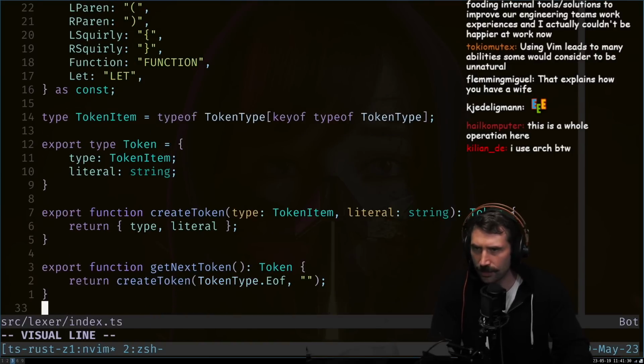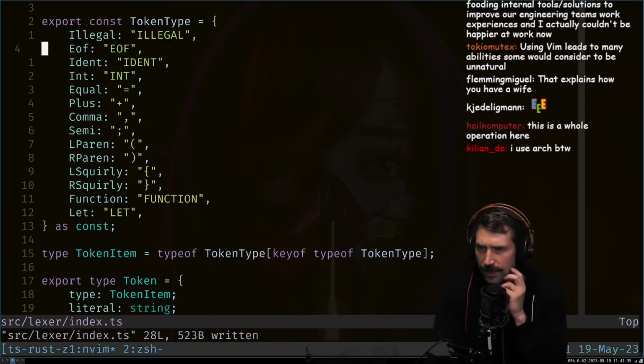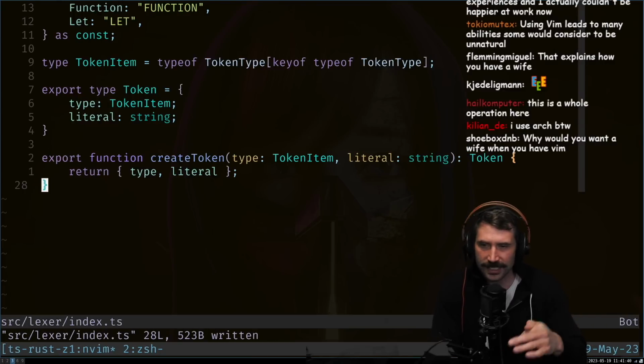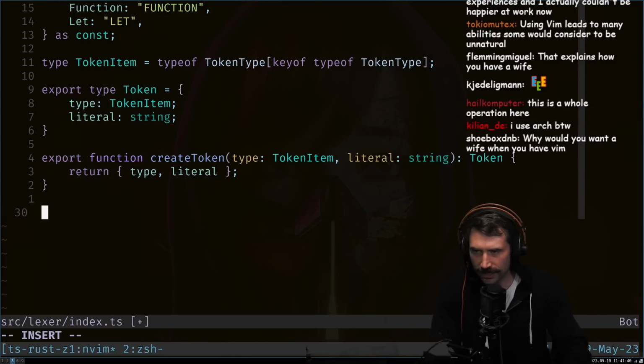And we kind of need, where are we going to put this thing? Because here's the problem I have right now: we have a token literal, but we need to keep state. And so let's go like this.